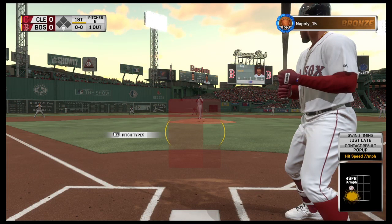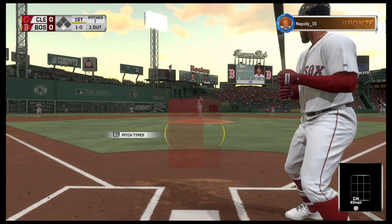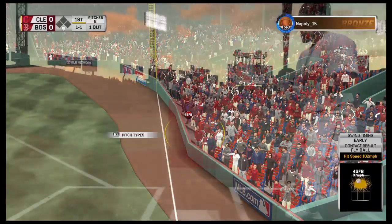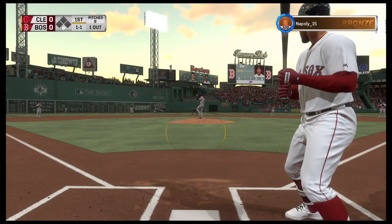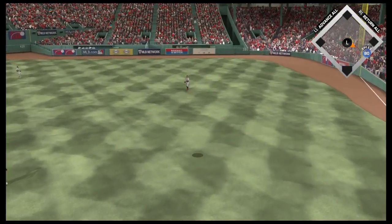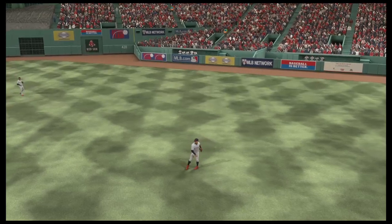Here's Francisco Lindor now, and he's been one of the league's big stories in April, having come out of the gates extremely hot at the plate. He'll start him here with a changeup, but it's taken for ball one. And this ball is crushed deep down the right field line — going to wind up hooking just a bit foul, so a missed opportunity there. Fly ball out to straightaway right — Betts is right there as he takes it for the second out.